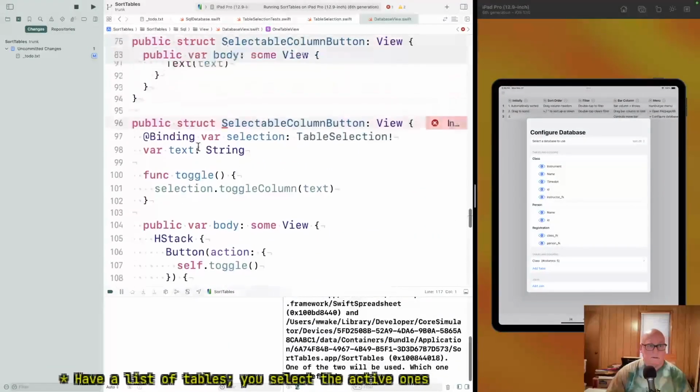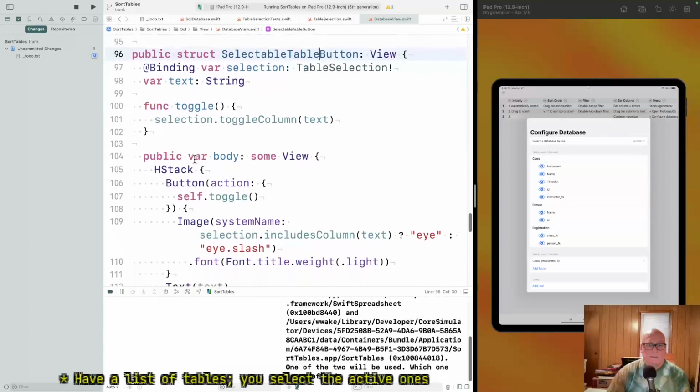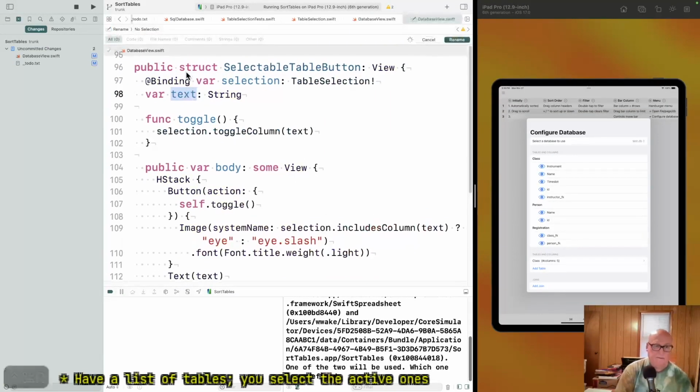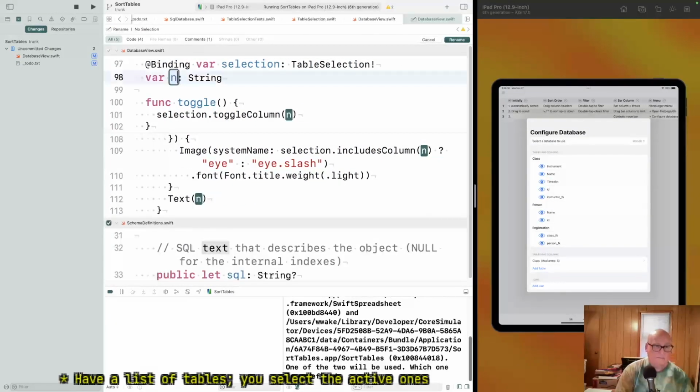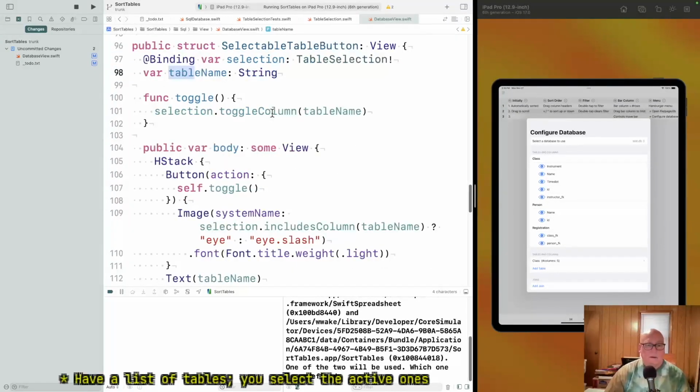Okay, so this is selectable table button. Okay, it takes a selection, it takes a string. I'm going to call this name. Actually, I'm going to call it table name. Okay, so this is no longer column toggle table.